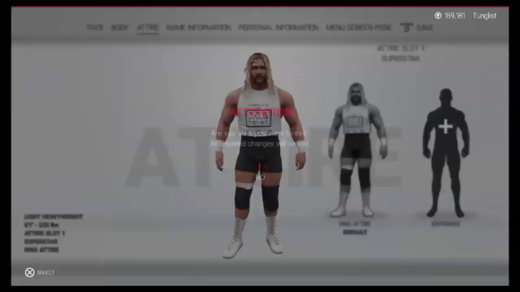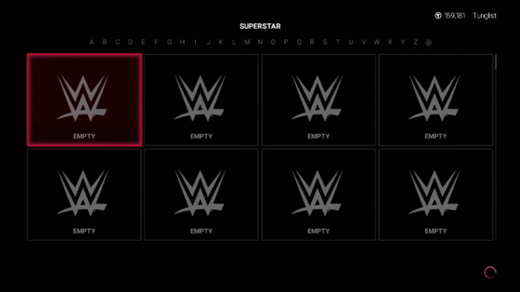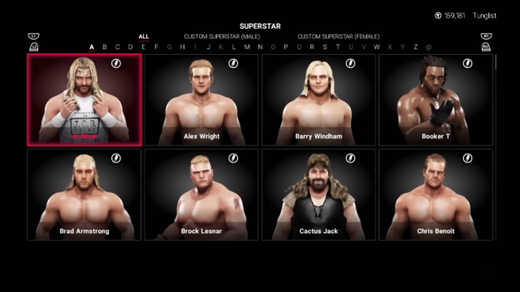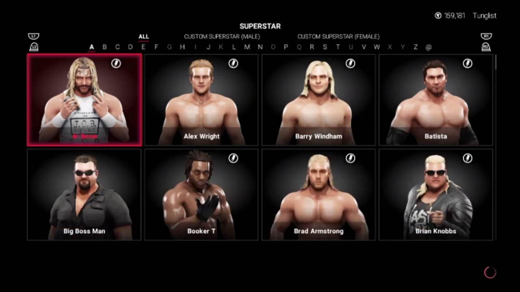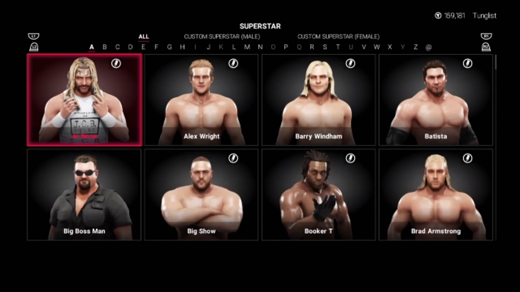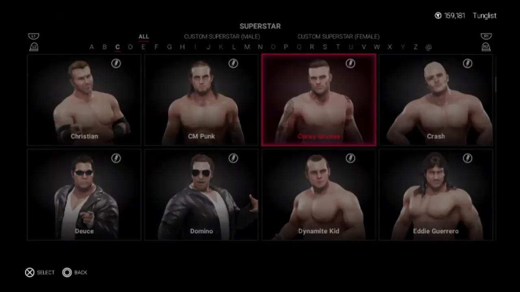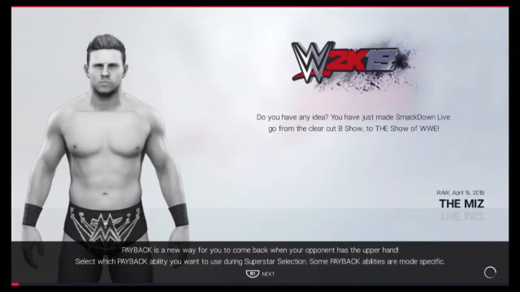So out of everything you've made this year, which is your personal favorite? I think the most time I spent on someone was Corey Graves, because he has like 12 custom logos. Which one is that? Corey Graves. Oh yeah, I guess that would be, yeah. Just the tats alone, for God.